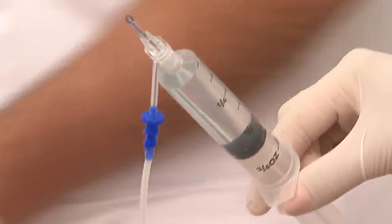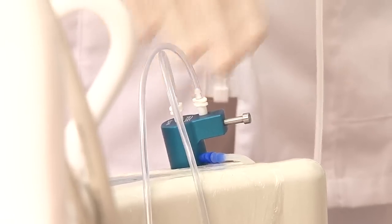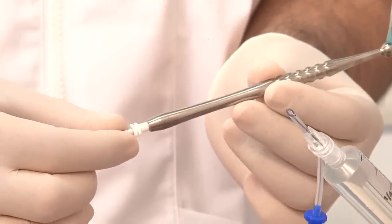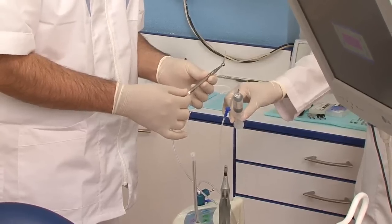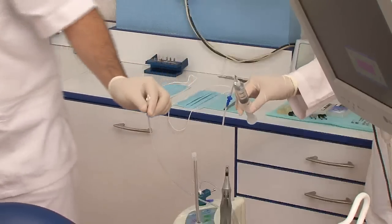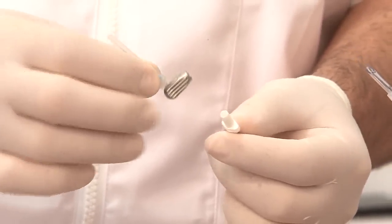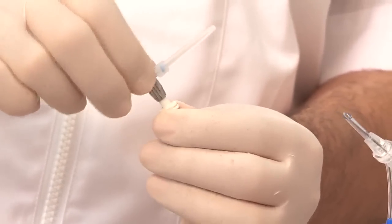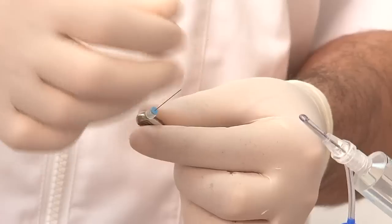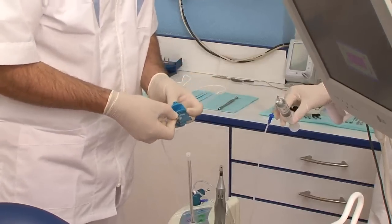This is the master delivery unit. This is the macro cannula, and we take the second part of the white tubing and we connect it to the handle, because the first part is the only part that is connected to the suction device. And the same one can be connected to the micro cannula tubing or handle that is going to create the negative pressure at exactly your working lengths and create this current of fresh irrigant inside the root canal system. We adjust it to the exact working lengths and it's ready for use.